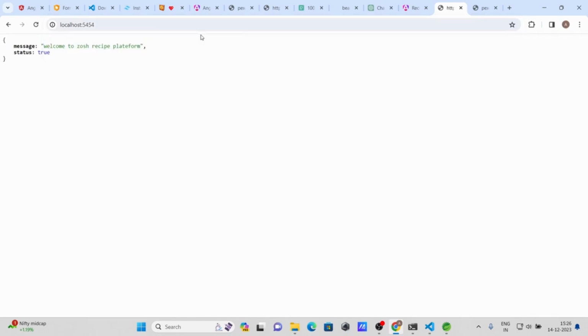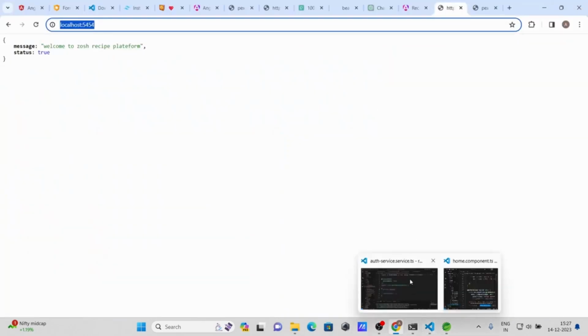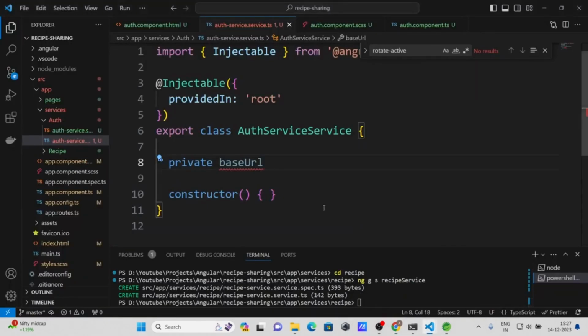Okay, so you can see that our backend is running on 5454 successfully. Now let's copy our backend API URL from here and give it as the base URL.